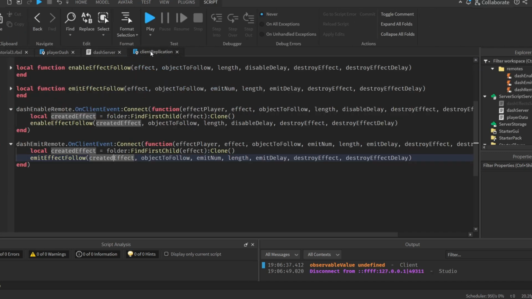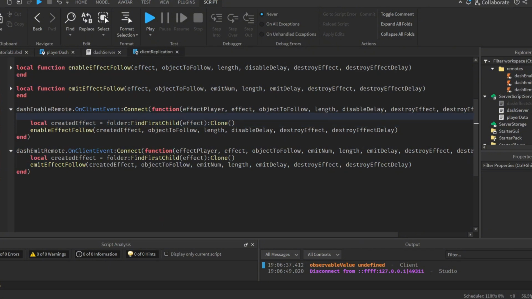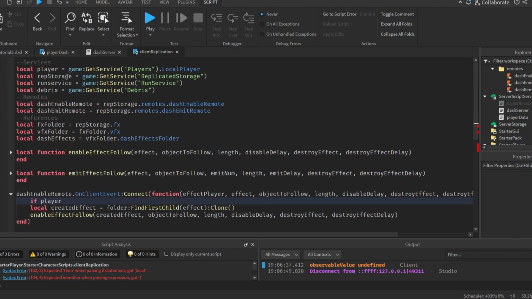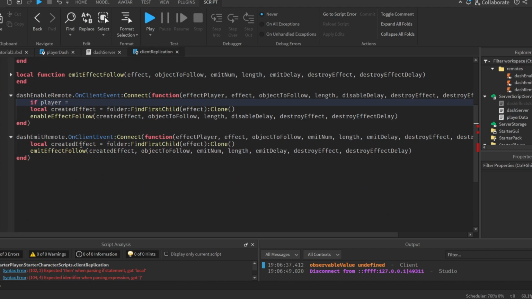So to do that, we're going to go to client replication and we're going to add the last component that is missing. And that is to check to see if the effect player is the player. So if player, which is this guy at the very top, is equal to effect player, then return.